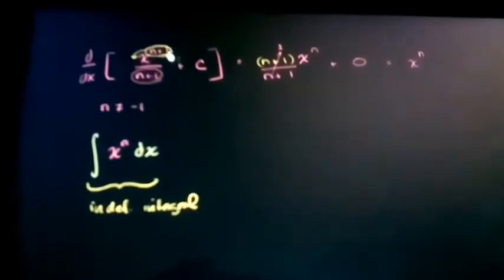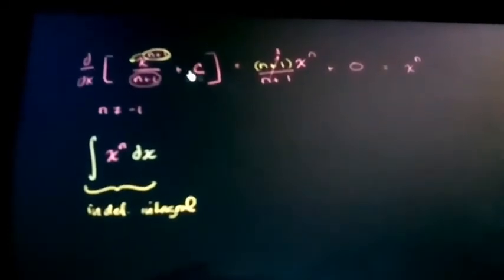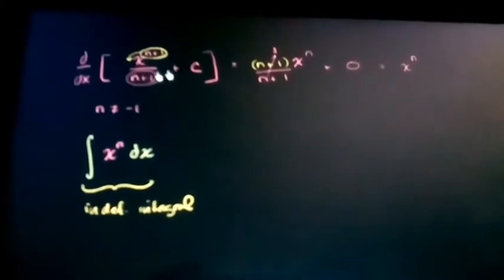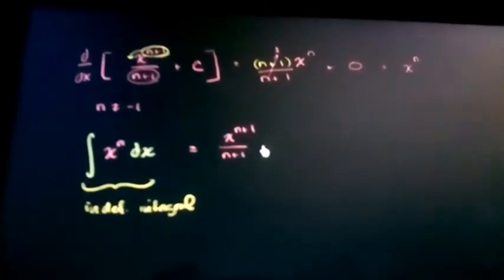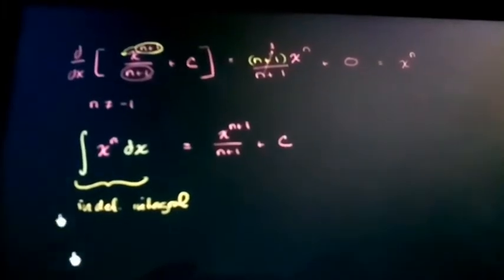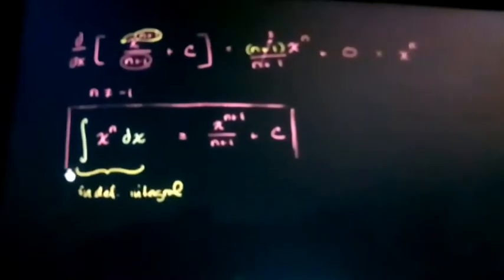Well, we just figured out it's the derivative of this thing, and we've written it in very general terms. We're actually encapsulating multiple constants here. We can have x to the n plus 1 over n plus 1 plus 0, plus 1, plus 2, plus pi, plus a billion. So this is going to be equal to x to the n plus 1 over n plus 1 plus c. The reverse power rule. And it applies for any n as long as n does not equal negative 1.